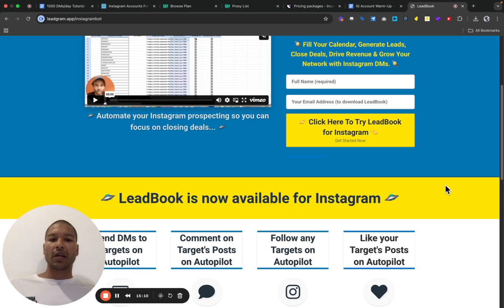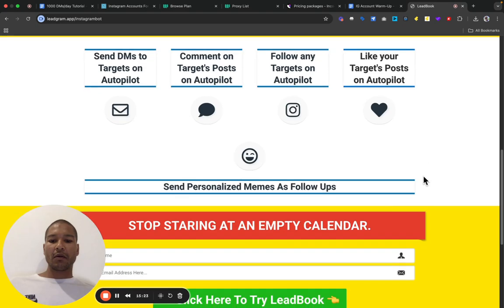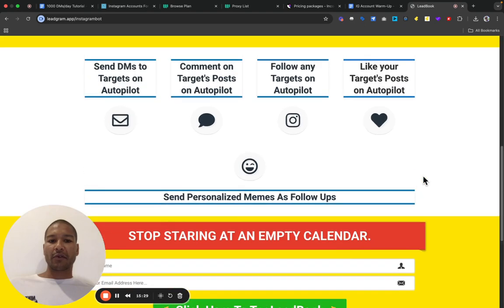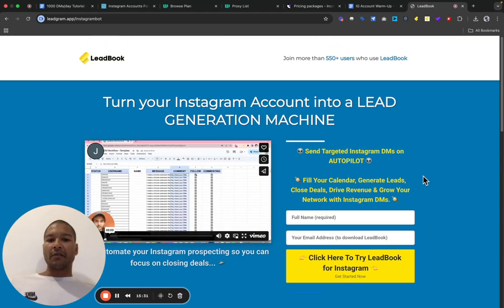So instead of you getting hit up with a bill every month for maybe $97 or whatever they want to charge you, you own the software. Well, not own it, but you don't get a monthly bill is what I'm trying to say. So yeah, you can basically go check this out. There's tons of different automation softwares if this one isn't right for you. But that's it for the training on how to send 1,000 DMs a day without getting your accounts banned.